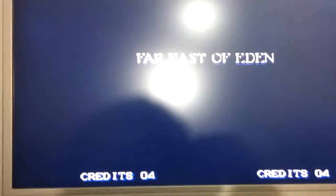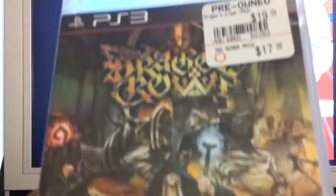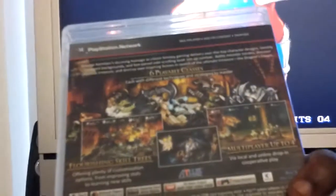This is a funny one — I don't have a PS3 but I picked up Dragon's Crown for PS3 anyway. You guys are probably going to laugh at me. But I know this is a game I would absolutely love. I've seen all the reviews, many good YouTube game channels talk about this game. It's completely up my alley — hand-drawn artwork, beautiful brawling action with RPG elements mixed in, like Dungeons and Dragons. This is a game I will have to have, and one of these days I'll pick up a PS3.